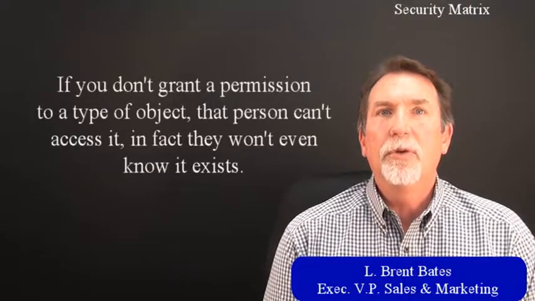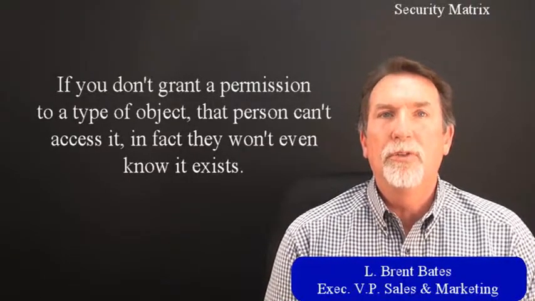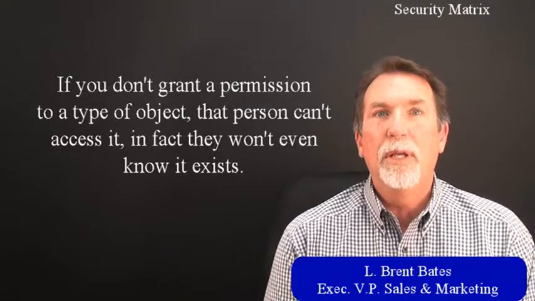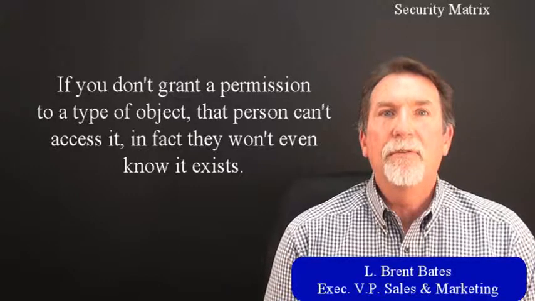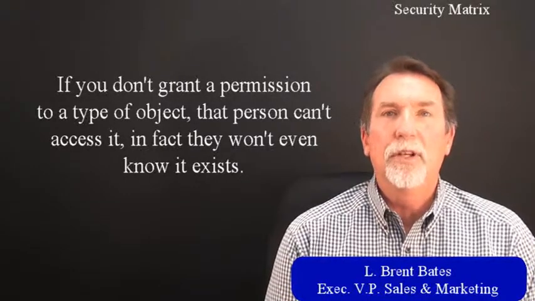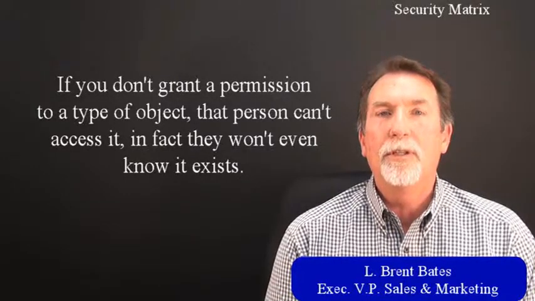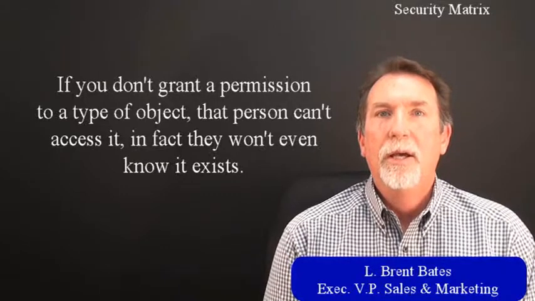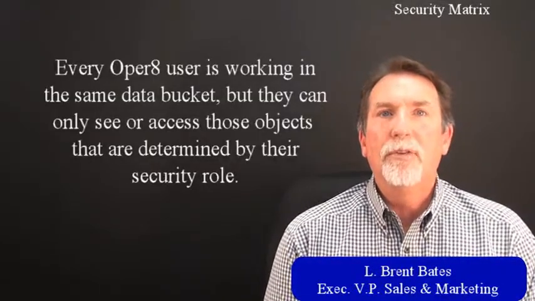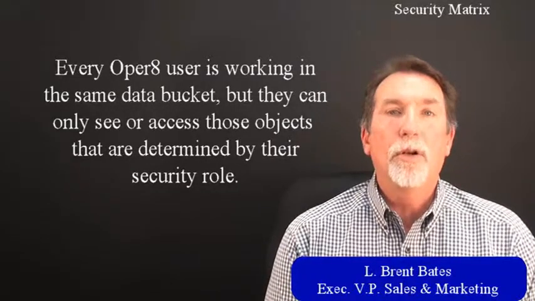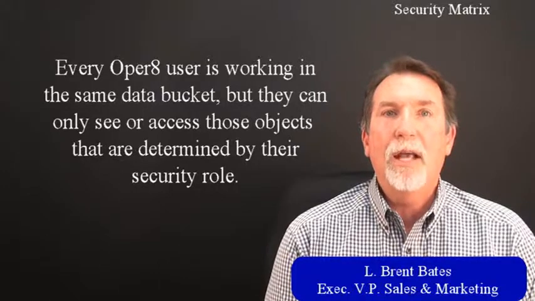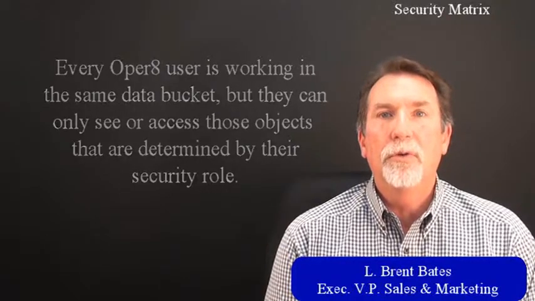For instance, if the person that handles the phone is not supposed to see any documentation, you don't give them any clearance to do so. Absolutely none. In fact, they'll never even know that there's documents unless the document is contained in a business object they are cleared to see, but they won't be able to open the file. What's great about Oper8 is that everybody works out of the same bucket, but doesn't have access to all the water that's in the bucket. In fact, their access is dependent upon their security role.